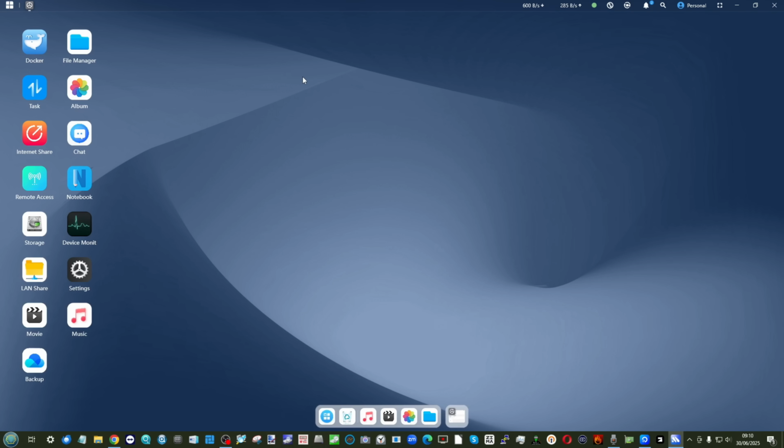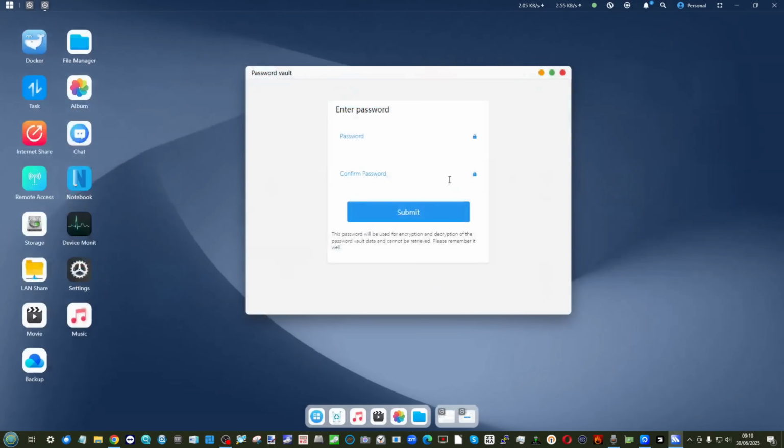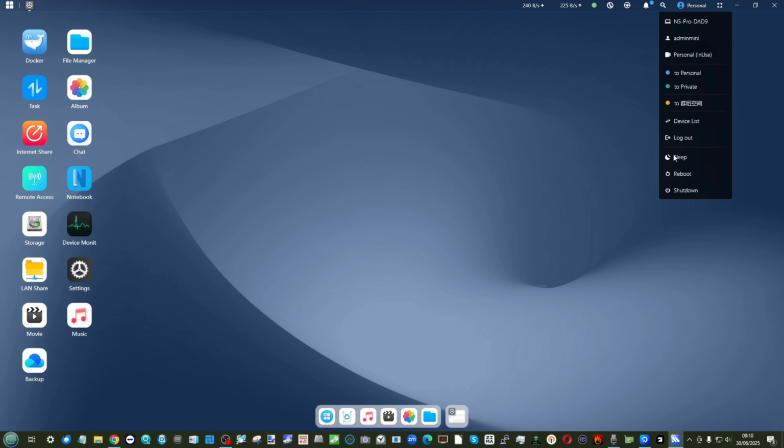Again, I'm trying to balance a line between being overly critical of the operating system and understanding where Minisforum's work on this begins and ends. They are still using FNOS, which is an in-development NAS operating system, which, if you want to use the westernized version, requires a commercial license. So they are paying towards this, but how much of this is their own contribution, how much it isn't, is hard to say. For example, a lot of the key applications are there, but certain features are still missing. So for example, the password manager there, you can create a password vault, but I could not find any option for two-factor authentication, which is super annoying.